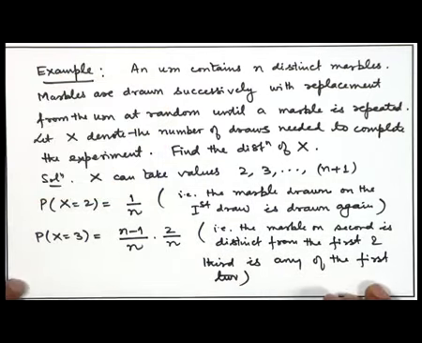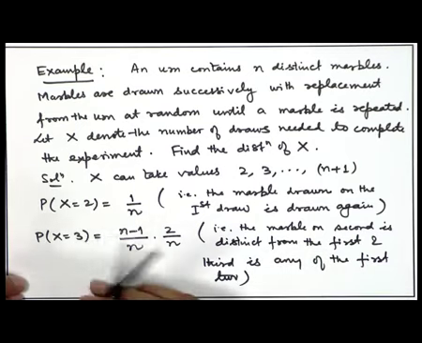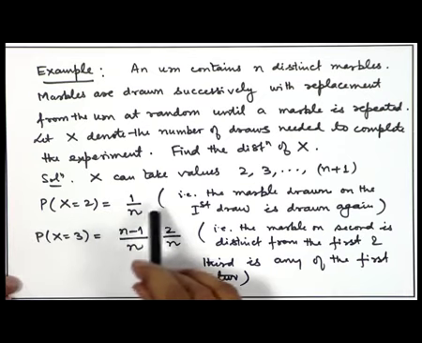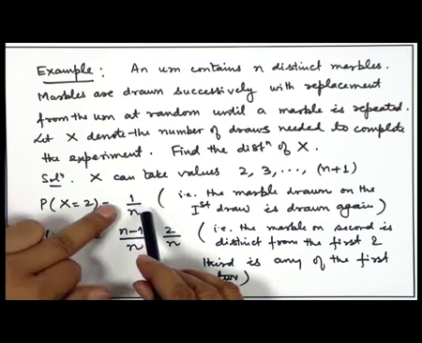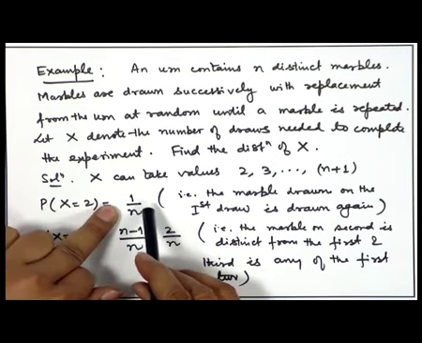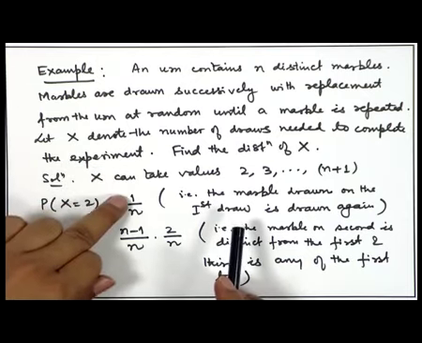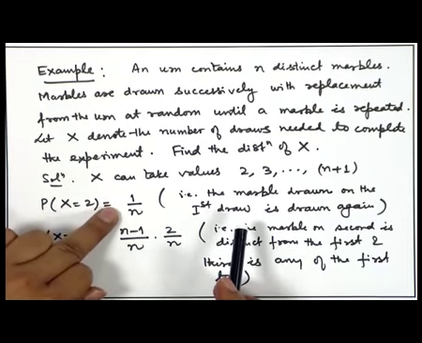Let me repeat this argument here. X is equal to 2 means that whatever is drawn on the first is again drawn on the second. So, if we are considering some draw on the first one, then that is fixed out of n, 1 is fixed and we are drawing it again. So, the probability of that is 1 by n.